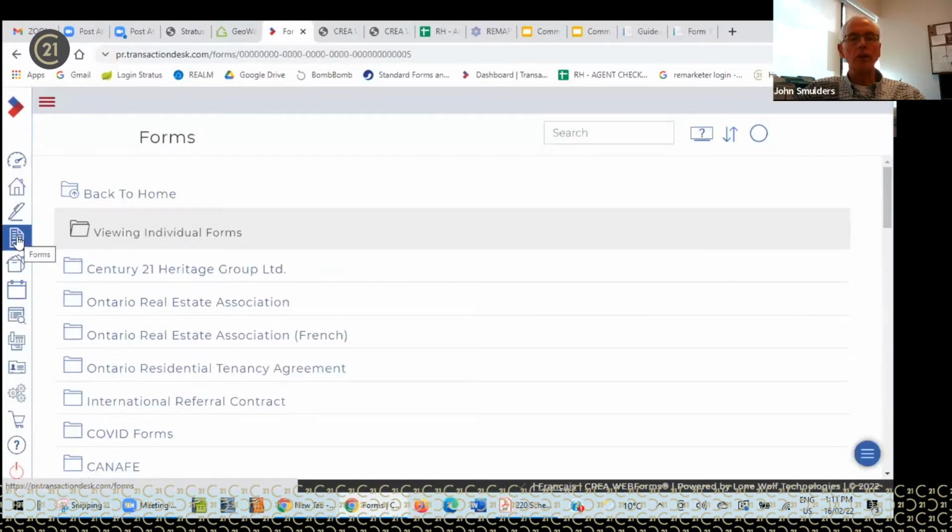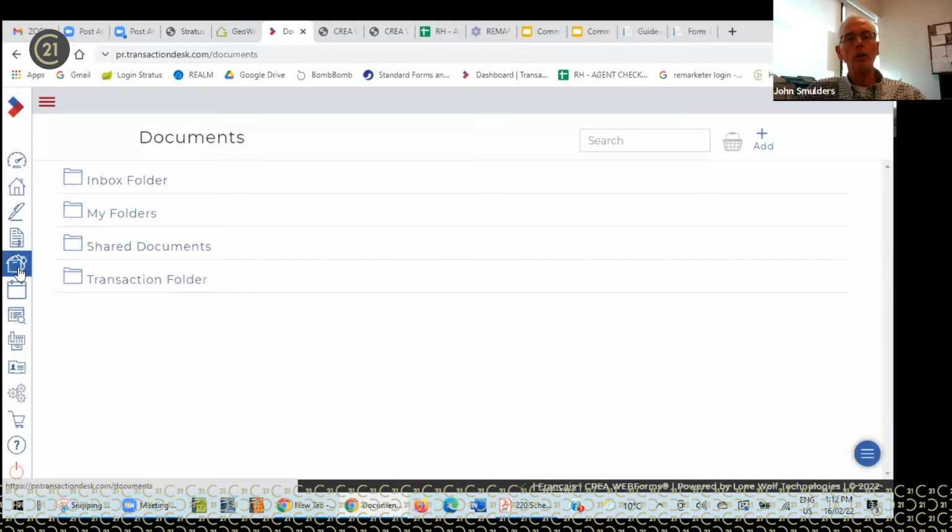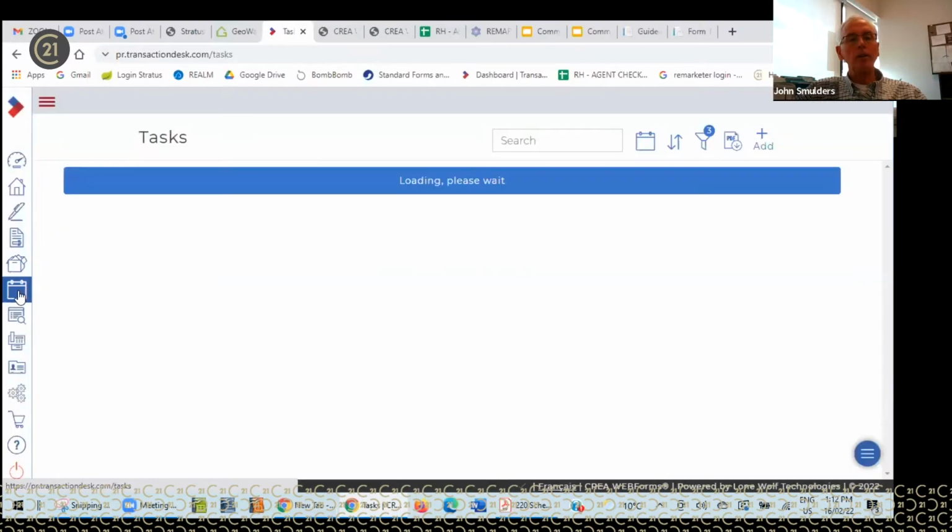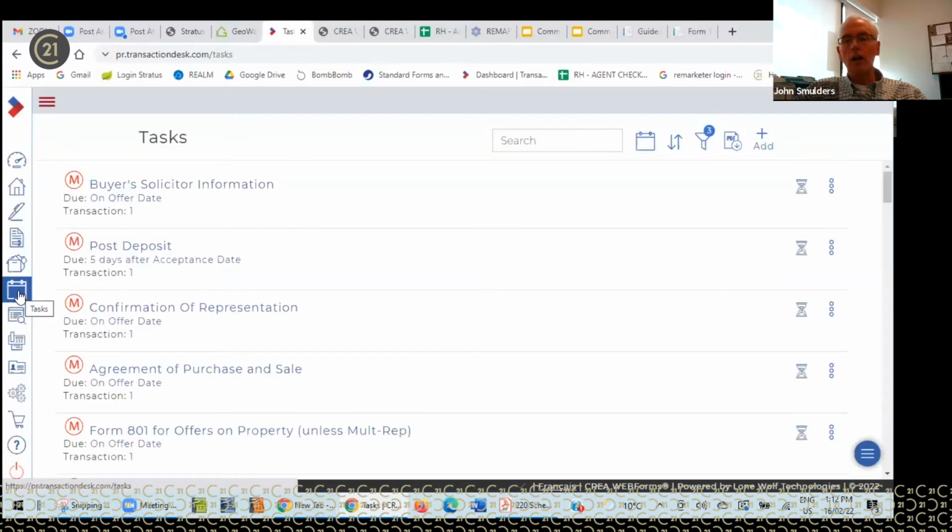Forms takes you to the forms section where you can find individual forms. Of course, if you can do that through Aria websites, you can certainly get it through web forms as well, but this is just another way. Documents, if you have any documents. Tasks, if you really want to drive yourself crazy, you can go into tasks, and tasks are things that you are missing, different transactions, or of course your deal secretary is going to send you deficiency notices, and that's basically the same thing as tasks.